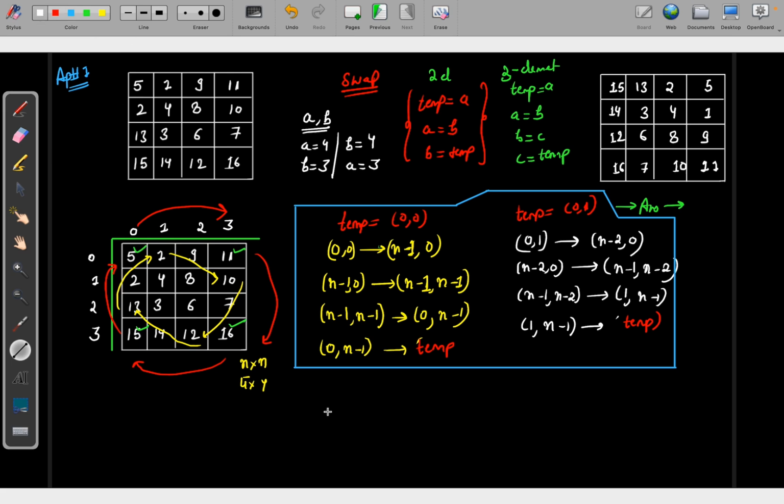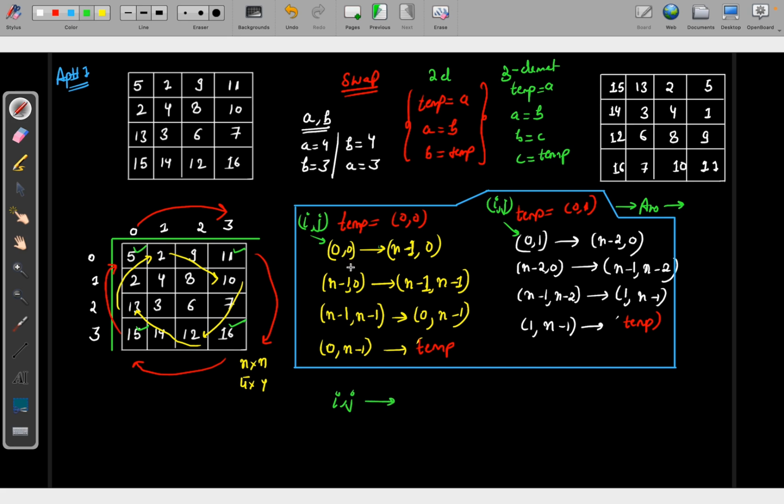So what can be the generic term here? 0 comma 0. Let's try to create it by i comma j. So here, if I am putting i comma j, then i comma j will be 0 comma 0, and here i will be 0, j will be 1, right? Here i and j both are 0. So can I write this 0 comma 0 or 0 comma 1 in a generic term i comma j?